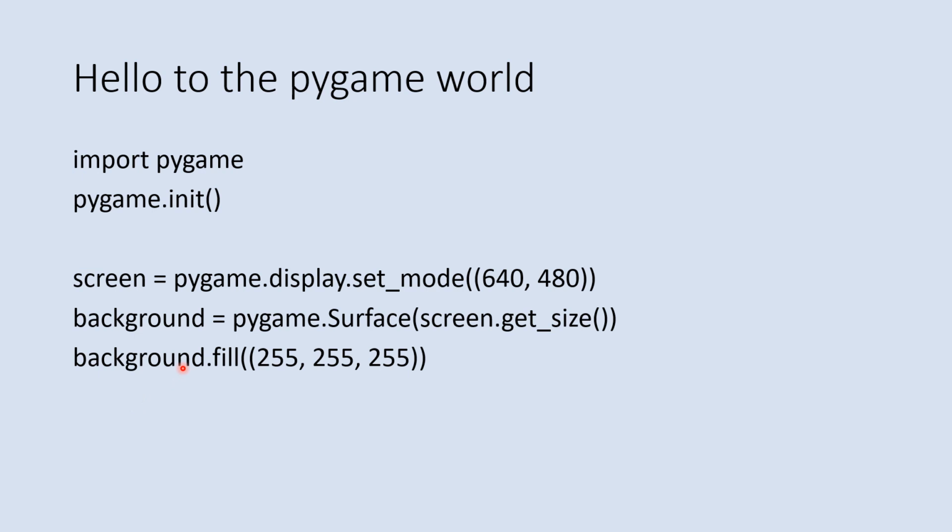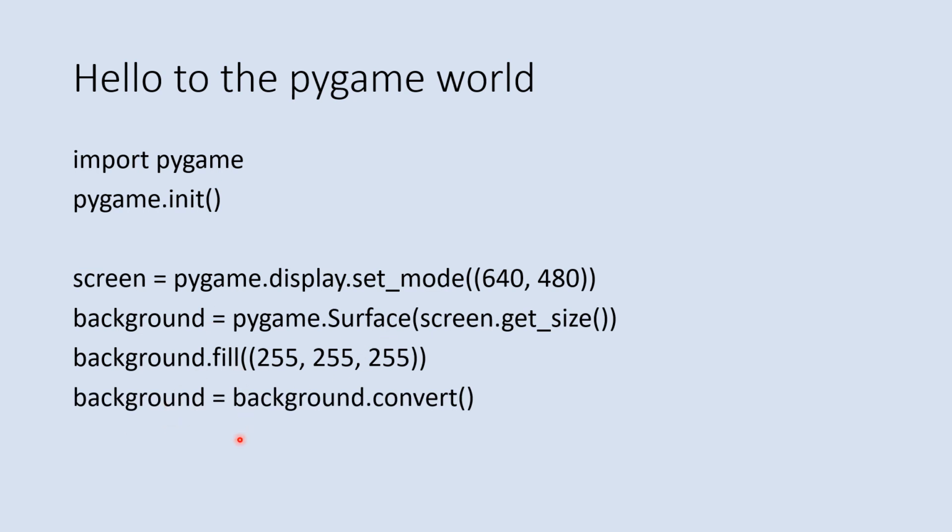The background is by default created with a black surface. So any surface is created just as a black rectangle. And so we're going to change this for our purposes today to be a white background. So turn the red all the way up, the green all the way up, and the blue all the way up. So the RGB values, all of them all the way up at 255, will create a white background.